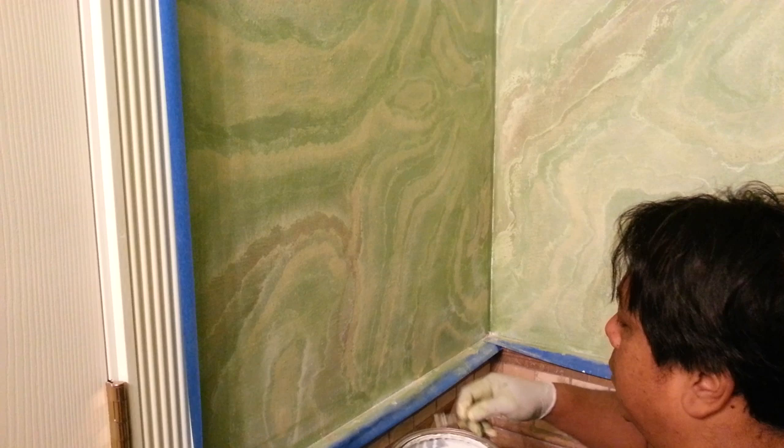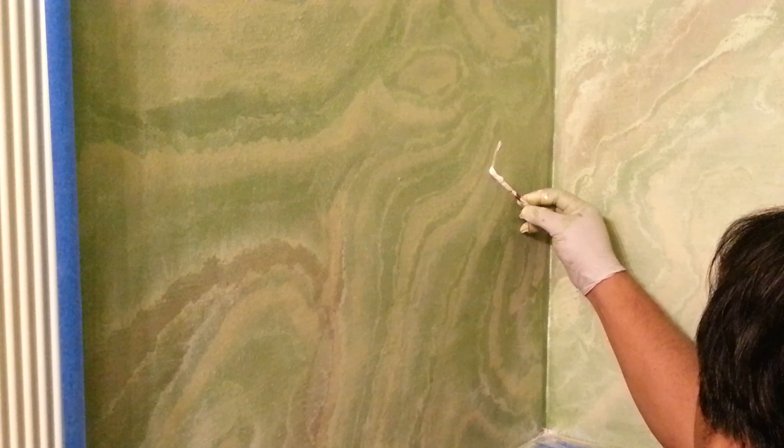So by using the small brush again, just go over, under the gold line, and just roll, and you just pull straight down, no matter.